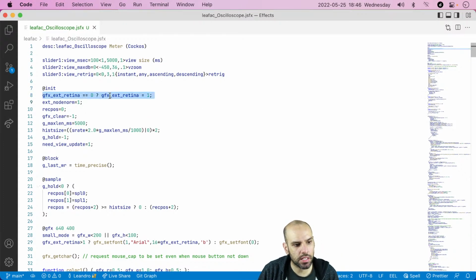This first line is already an interesting one, because it's only setting the X retina if it's not set. I wonder why they're doing that. In my library, I just have a line that reads like this. And I don't really know what you're saving by doing this, by checking if the variable is not set.